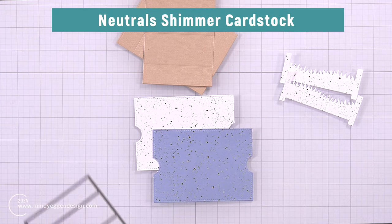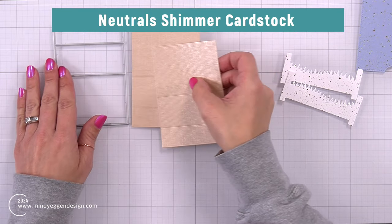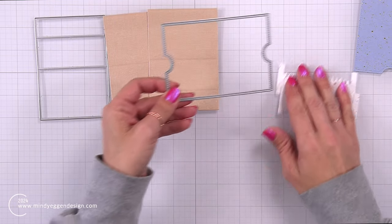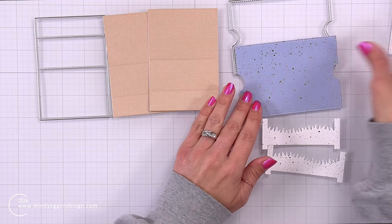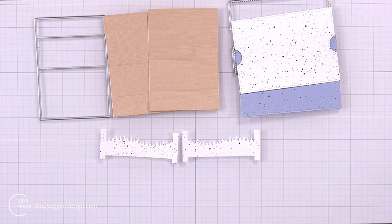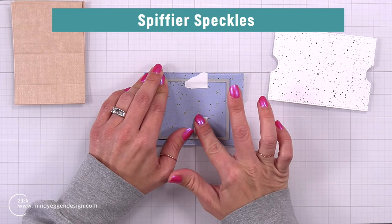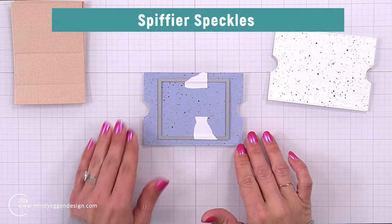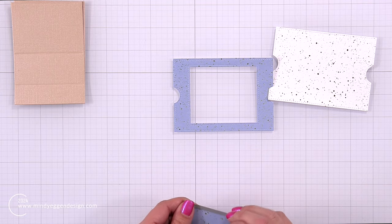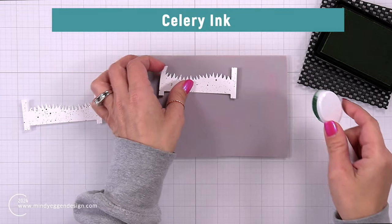For the pieces for my diorama, I have this piece here that's got the three panels, and I die cut that from the Shimmer cardstock. This is out of the Neutrals pack. I'll be honest, I really wanted paper bag wood grain cardstock, but I don't have any left. I used the last piece a different time. And then I cut the rest of the panels out of the Spiffier Speckles paper pad. I absolutely love this white paper that has the gold foiled splatters on there. And there's also this kind of blue shade that has the gold splatters as well. I set those off on the side and I'm going to work on the grass.